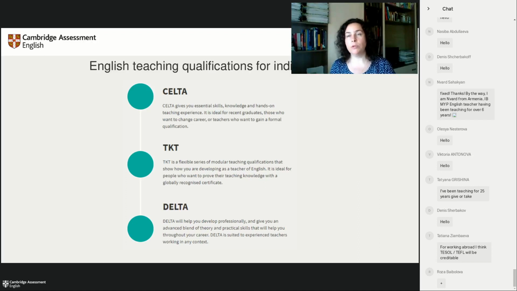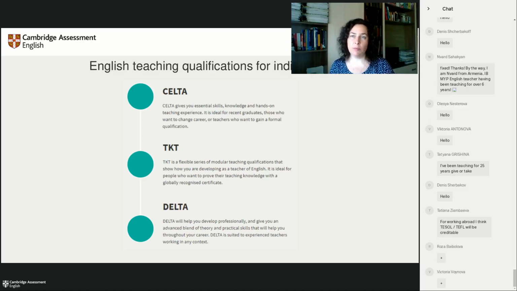And one of the modules, Delta Module 1, is similar to TKT because it's a test. The difference between Delta Module 1 and TKT modules is that in TKT you have to choose the right answers, whereas in Delta Module 1 you'll have to give the answers yourself by writing either short or longer written responses.